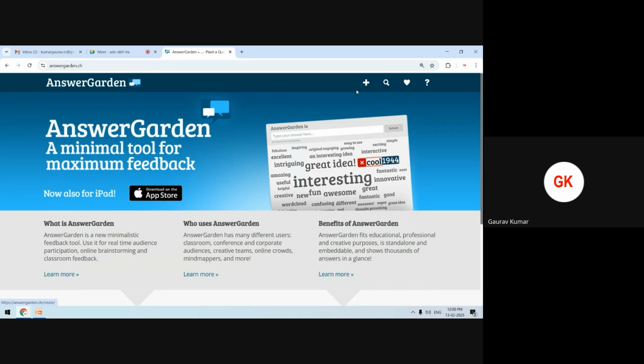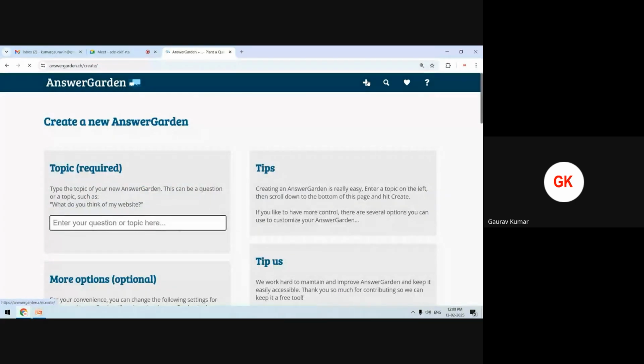At top right, you can see. Now I am creating one quiz here and it will be shared to all of you so that you will be able to respond. So I request all participants to participate in this quiz, to participate in this particular implementation so that we will have a demo of it.